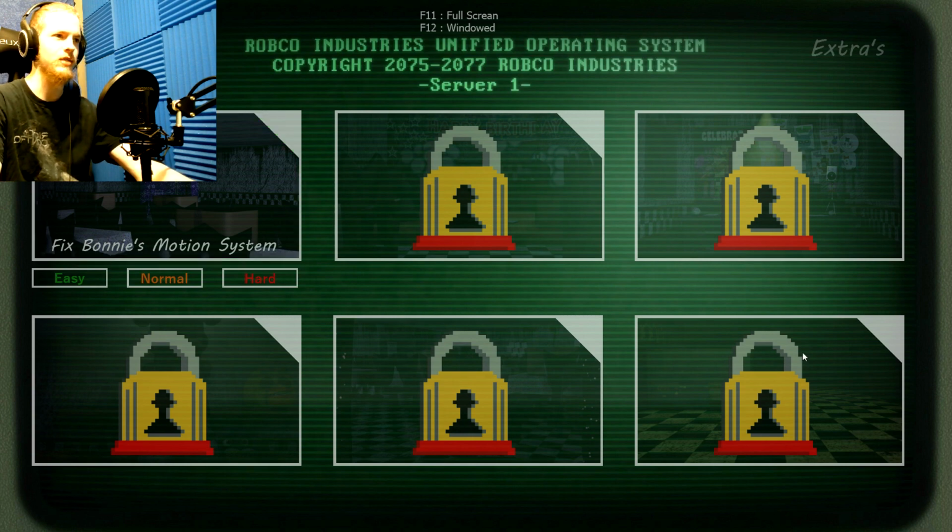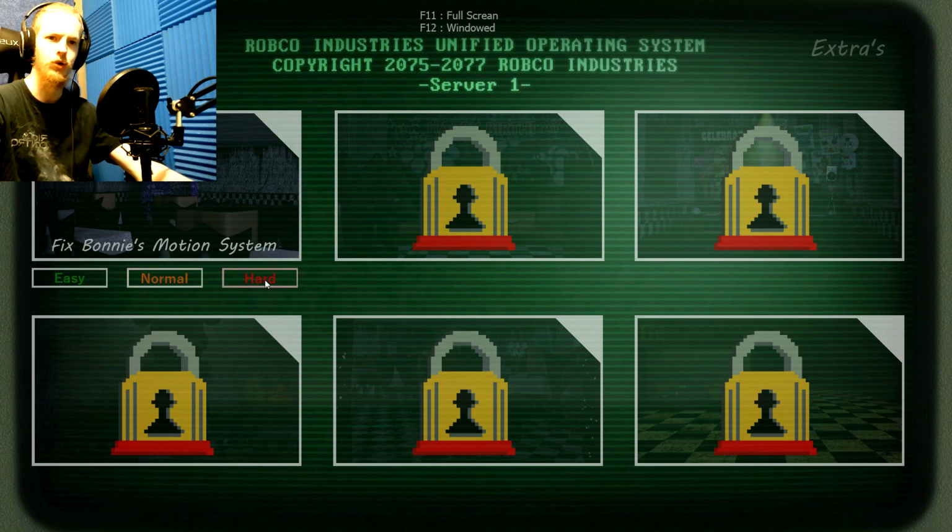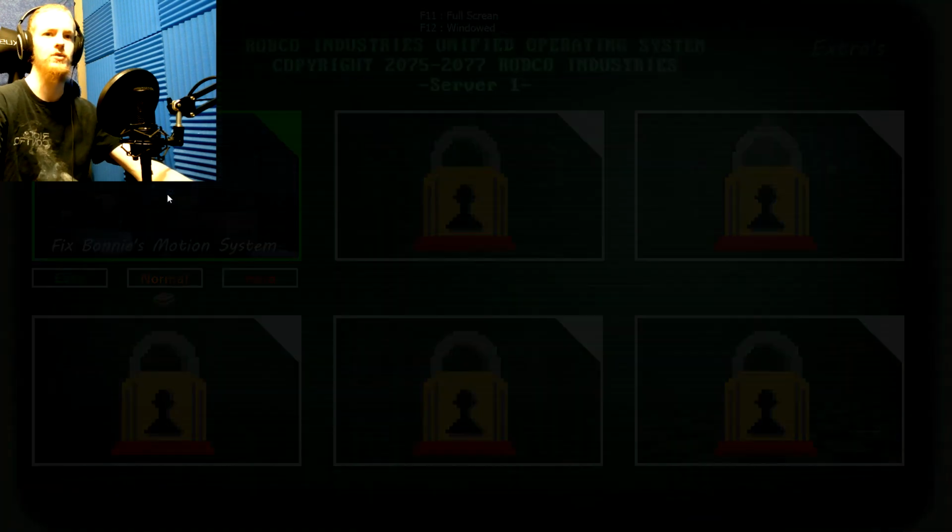Okay, so it looks like there's six mini games. We could do maybe a six part series if we're gonna do it like this. And then easy, normal, hard. Normal, sure. Alright, let's do it. I don't know what this is. Have some damage to it.